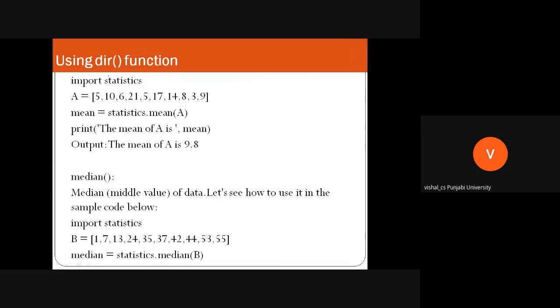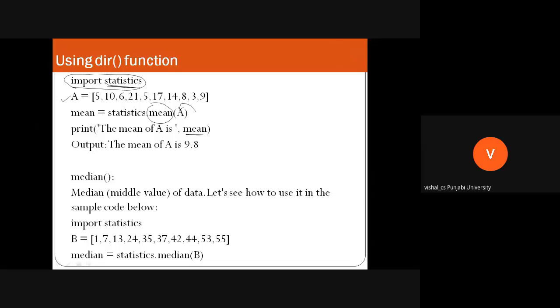Whenever you are calling methods from a particular module, you will be importing that module. So this is the standard Python module. Import statistics, this is the name of the module. Then you are defining the list, then statistics.mean, and you are passing the list to it. Fine. And it is displaying the result given by this mean.